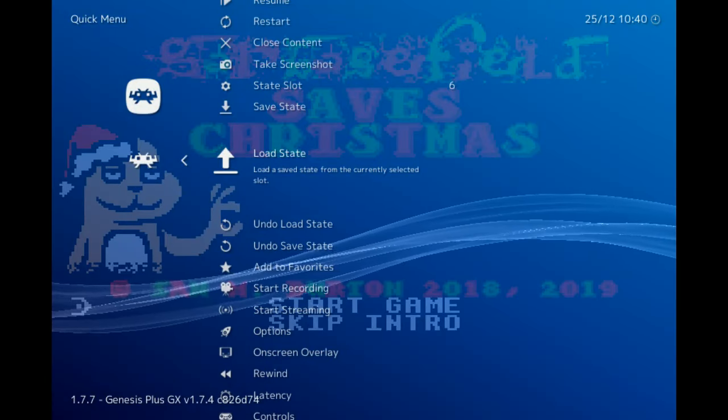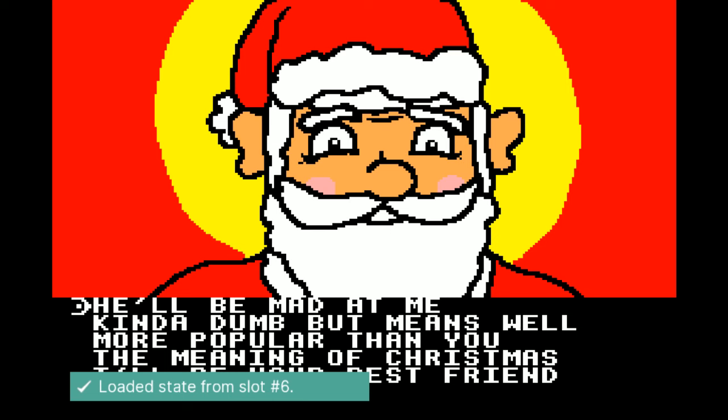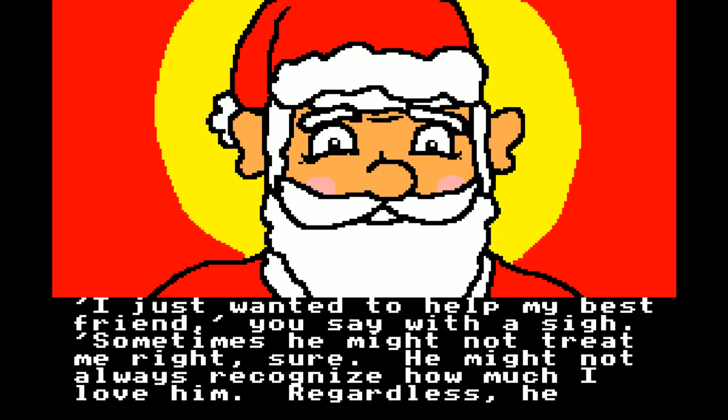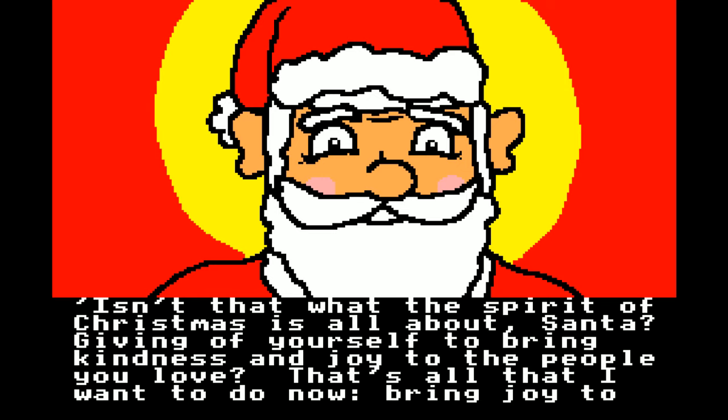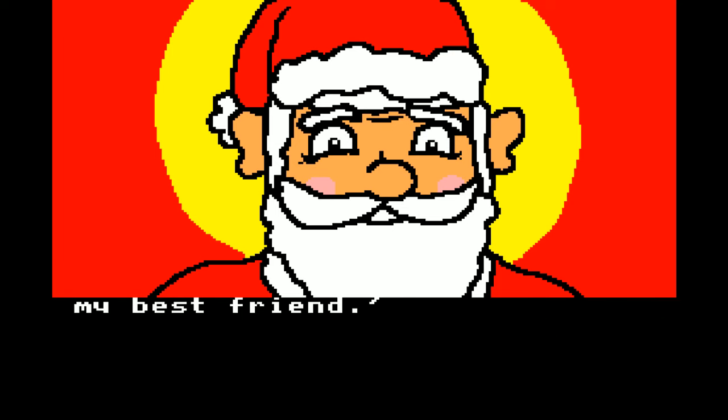Let's see that true ending. The meaning of Christmas. I just wanted to help my best friend, you say with a sigh. Sometimes he might not treat me right, sure. He might not always recognize how much I love him. Regardless, he still deserves nice things. Isn't that what the spirit of Christmas is all about, Santa? Giving of yourself to bring kindness and joy to the people you love. That's all that I want to do now. Bring joy to my best friend.